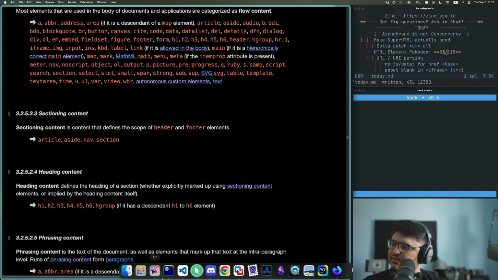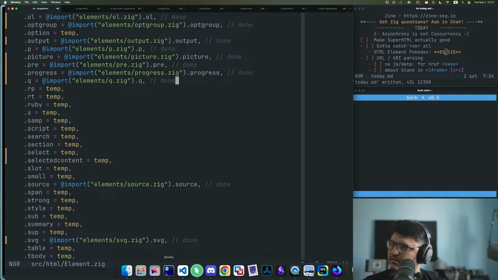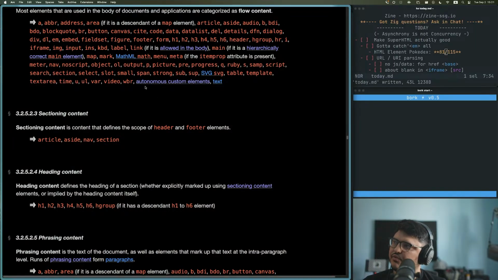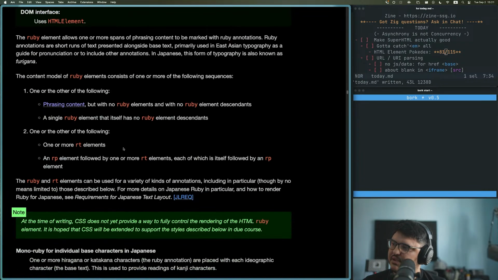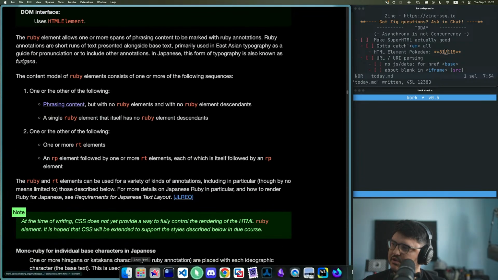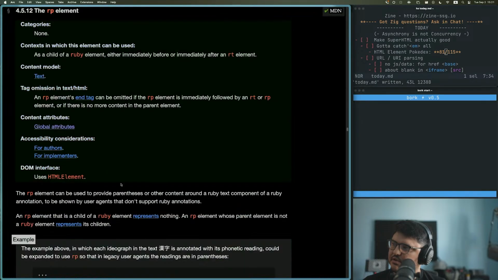So after Q, Ruby? No, we have RP, RT, and then Ruby. So I guess these guys are not in here, but they are going to be mentioned in here. PQRST. So RP. Categories none.